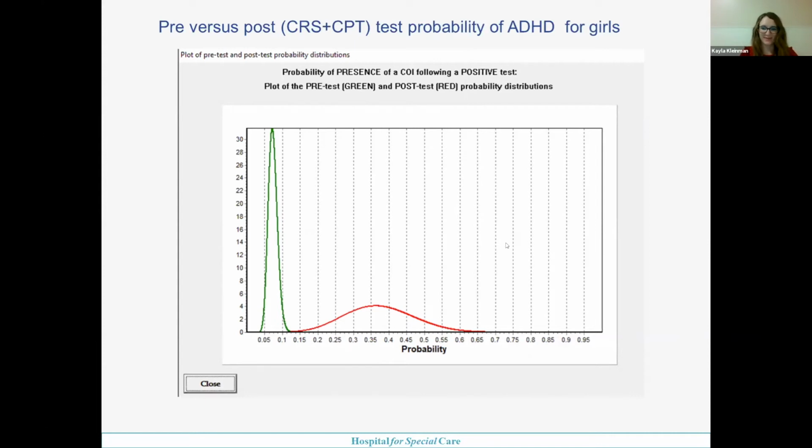And as we've been talking about, clinicians can sometimes reflexively assume that a positive test result indicates the presence of a condition. This person has high scores on the Conners Parent Rating Scale, they bombed the CPT, and they probably have ADHD. But this Bayesian approach is showing us that based on the base rate of ADHD in girls in Connecticut, because it's so low, the positive test result doesn't shift the probability as much as we might expect. So in this case, the manual makes the test look like a positive score shifts the probability much further. But that's because the base rate in their sample was so much higher than what we see locally in our own clinics.